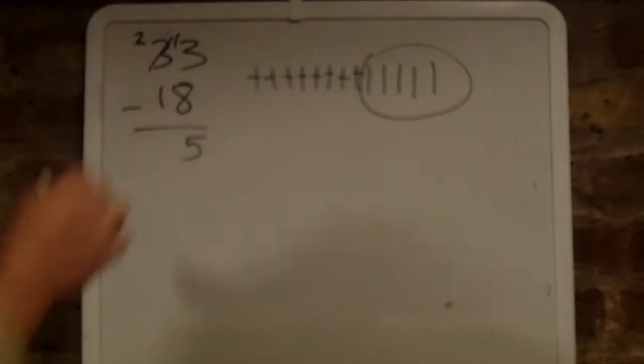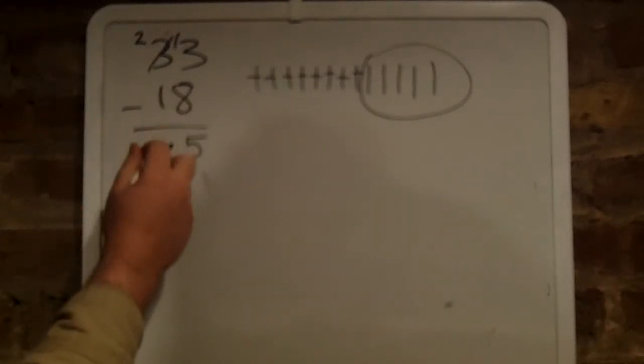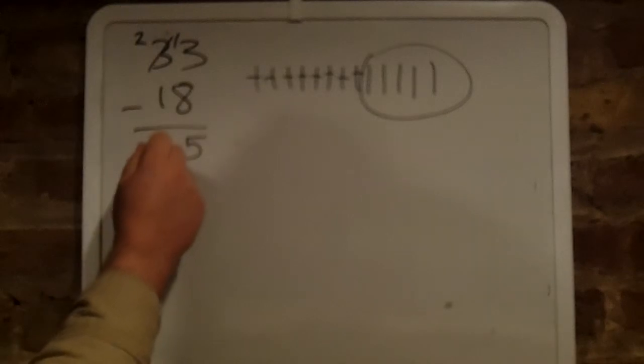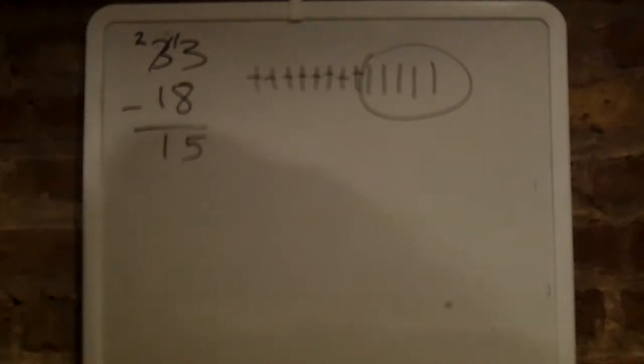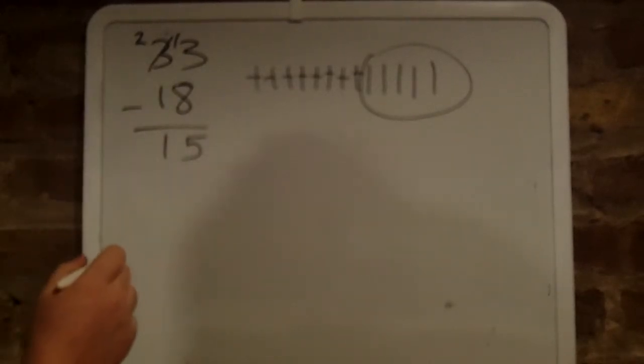And here we have 2 minus 1. Well, you can either do that on your fingers or in your head. It's pretty easy. So that's going to be 15. Pretty easy. Or as I like to say, everything is easy when you know what to do. Let's look at another two-digit example.